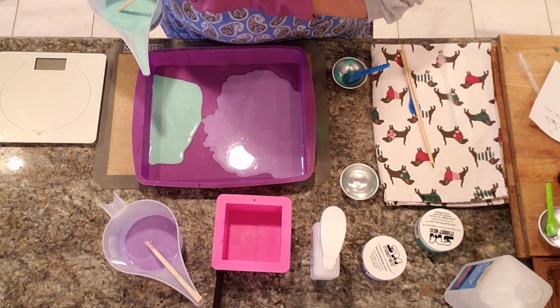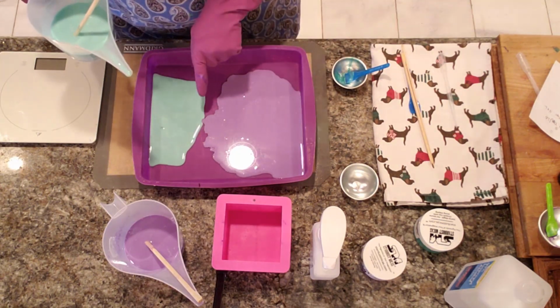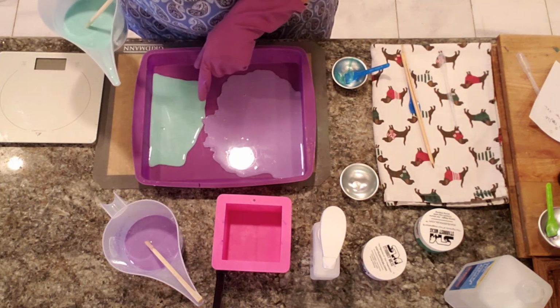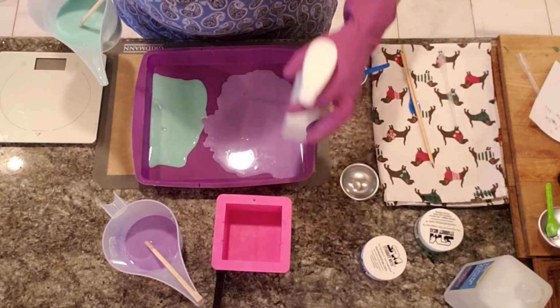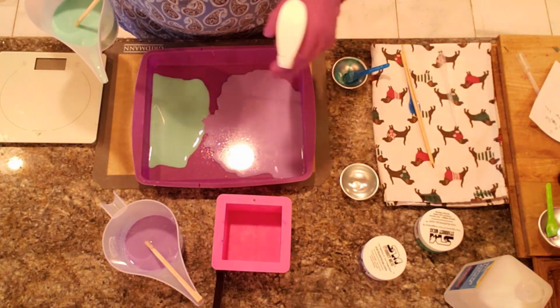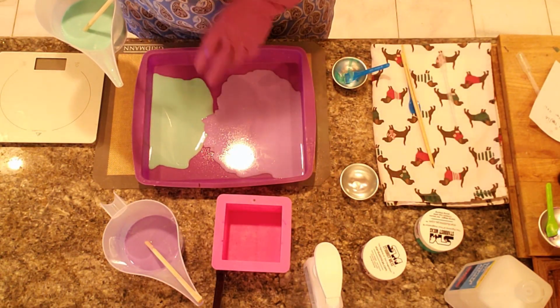Let's see what happens here. It looks like the purple has set up. I don't know if you can see this, but the green's going around it. That's fine. I'm happy with that. I see a couple of air bubbles. We'll squirt those out. And you can see how it just made it disperse a lot more.